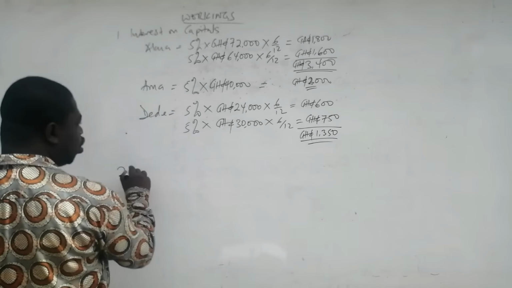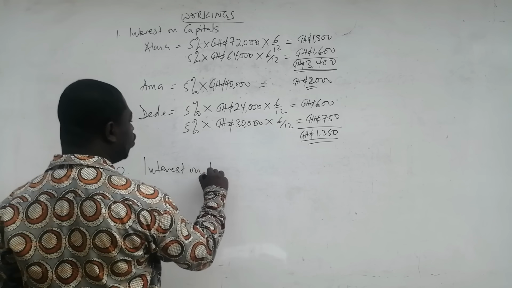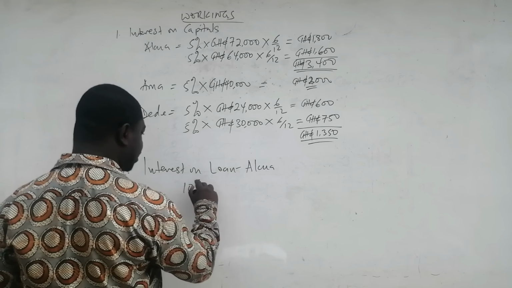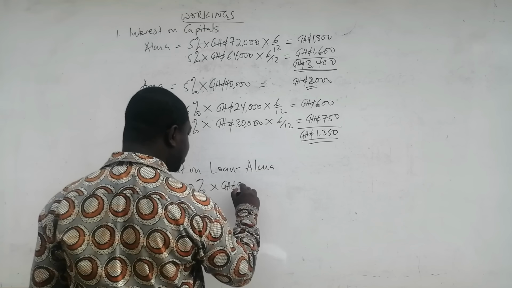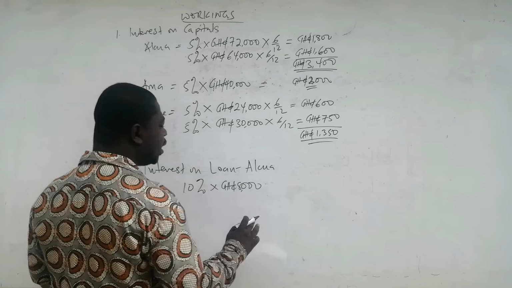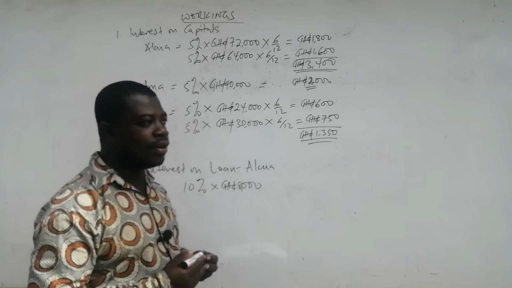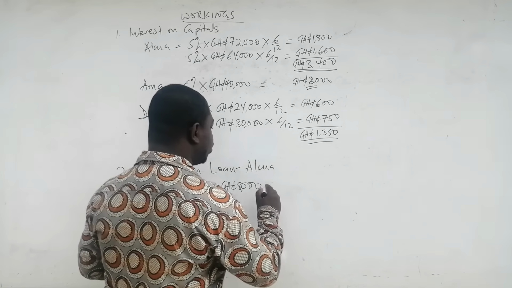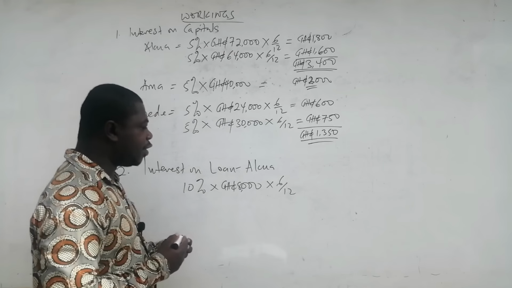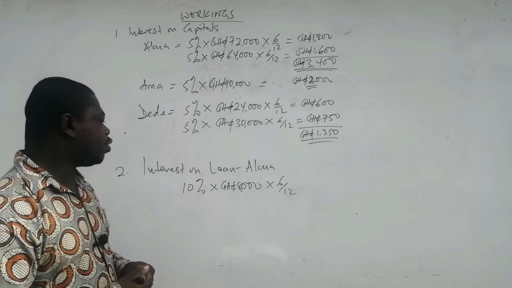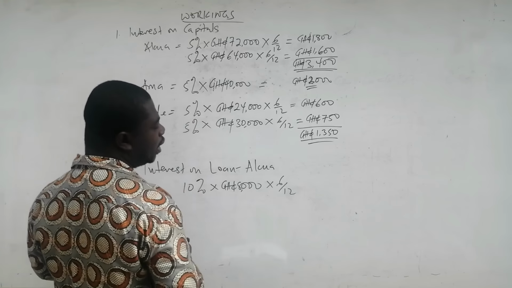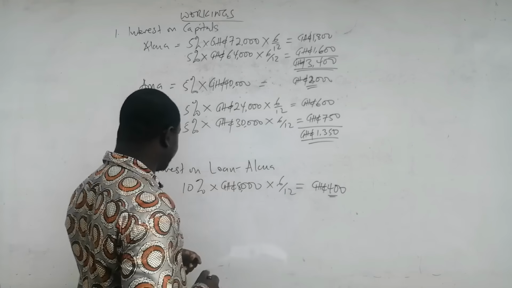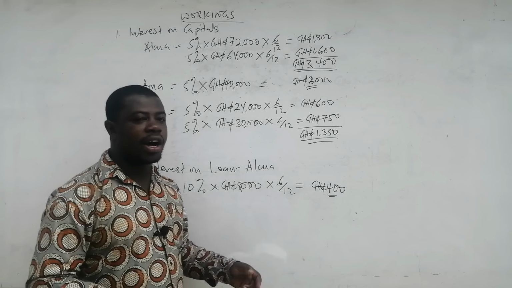So the working two will be on the interest on loan for Equia. Now that will be 10% of 8,000 Ghana cedis, and then you also have to take note that this 8,000 Ghana cedis was not secured at the beginning of the year. It was in the middle of the year that she converted the value of her capital into loan. And so you have to apply your fraction 6 over 12. Other than that, we will overpay her what is due. And so 10% of 8,000 times 6 over 12 is going to give us 400 Ghana cedis. And so the interest on Equia's loan for the year will be 400 Ghana cedis.